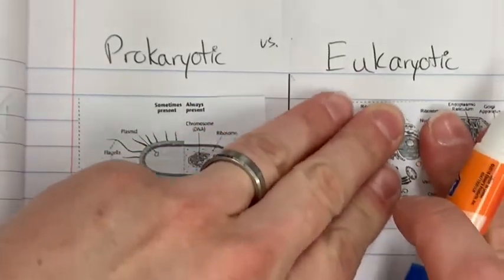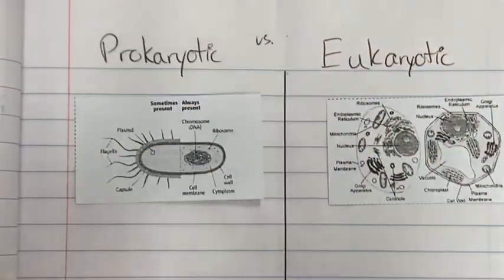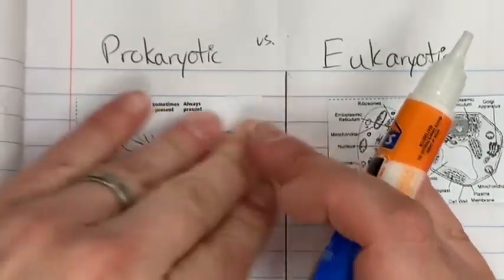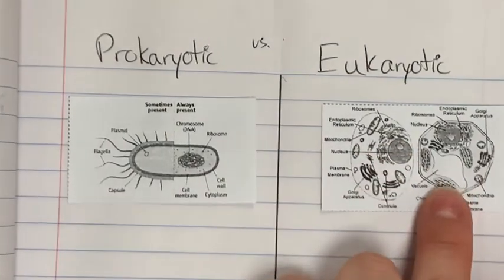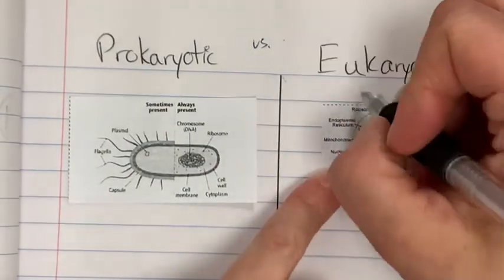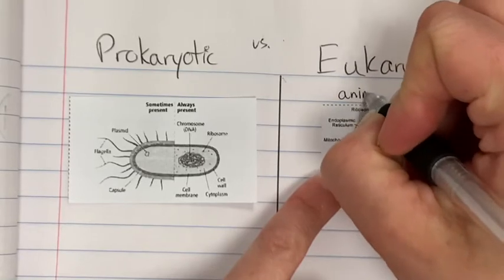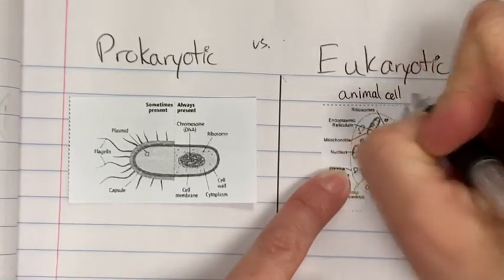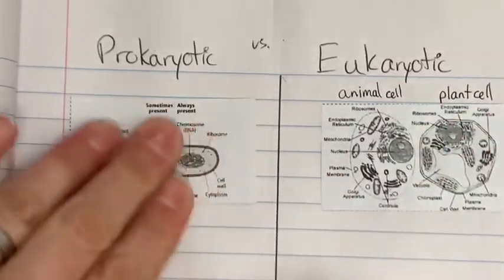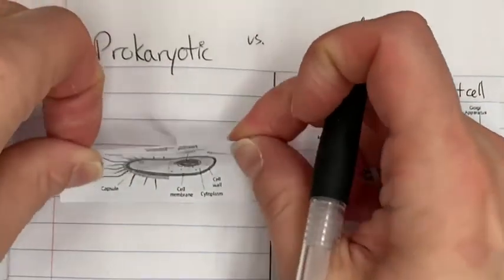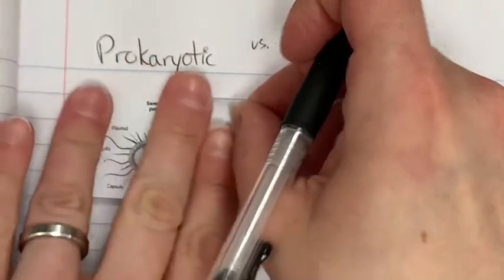Okay, when we're talking about eukaryotic cells, on the test we're usually talking about one of two types. So these two cells, look at them carefully. What's the difference? This one's an animal cell. This one's a plant cell. This one, now you'll kind of look at it and be like, what am I looking at?